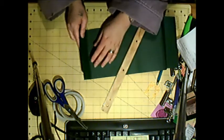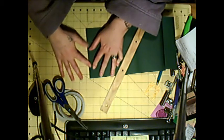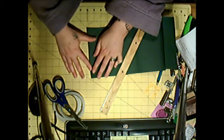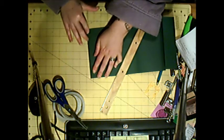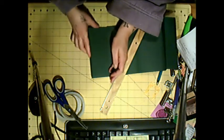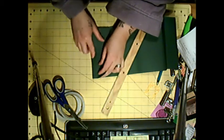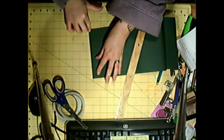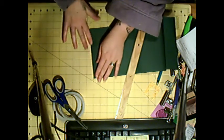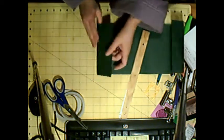Alright, so they don't have to be perfect scores, they just have to be bent in order to give this some movement, some flexibility, I guess. Be the word I want. And just keep working it until it's all folded forward the way you want it. Alright, that's all of them. And that makes it rounded.